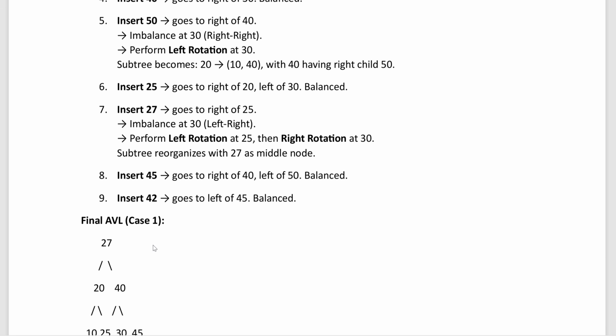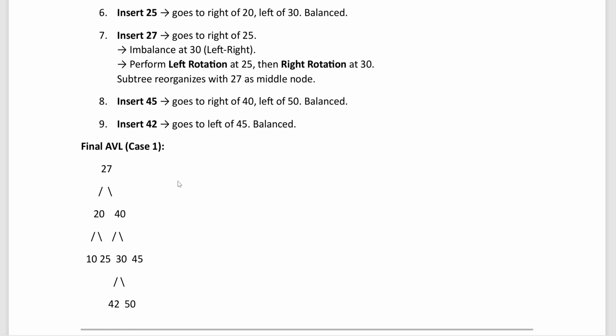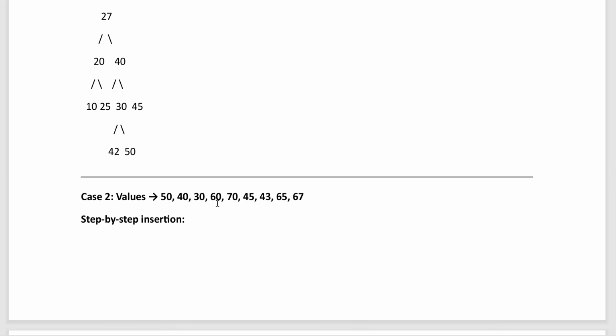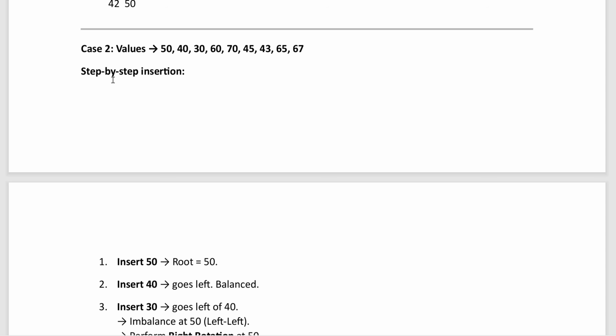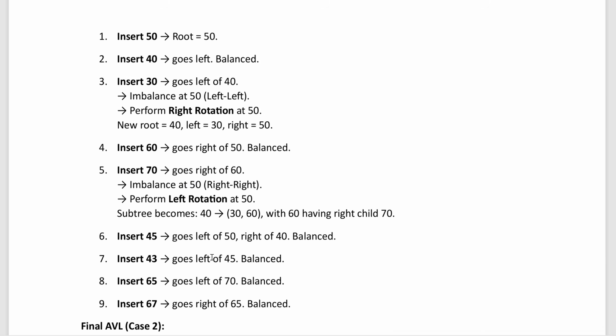So for the first set of keys, the final AVL tree will come out to be as shown in this picture, right? Similarly, we can also constitute the AVL tree for the second set of values by following the same method. When the tree becomes imbalanced, that is, when the balance factor becomes either less than -1 or greater than +1, you have to perform any one of these four rotations to make the tree balanced. That's why the definition says that AVL is a self-balancing tree, right?